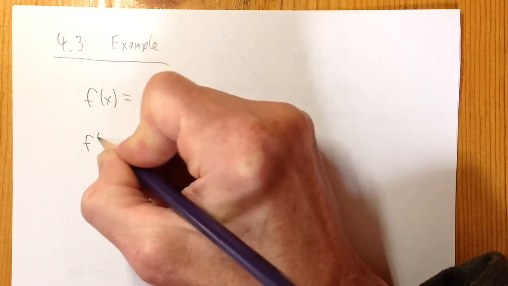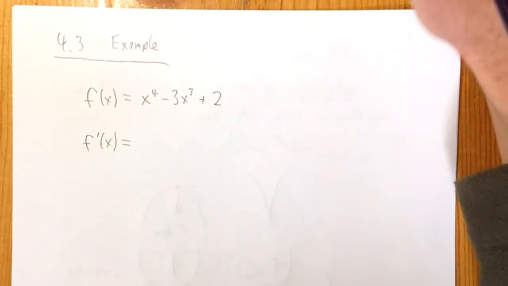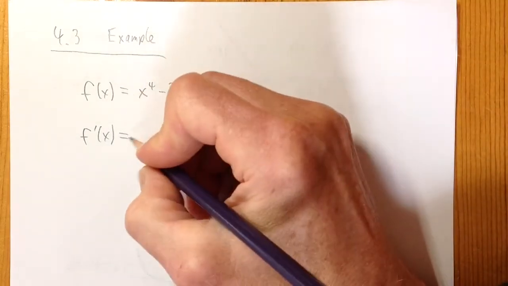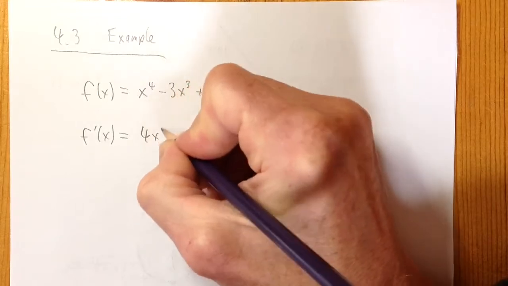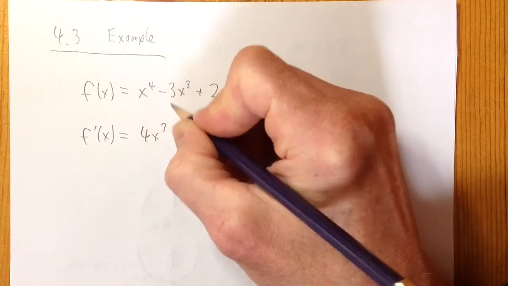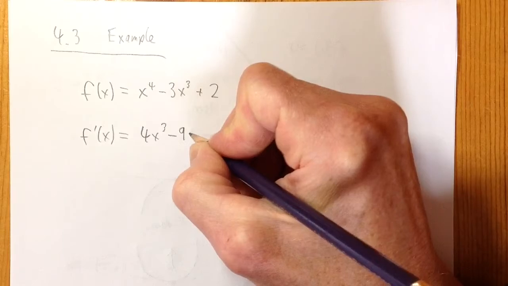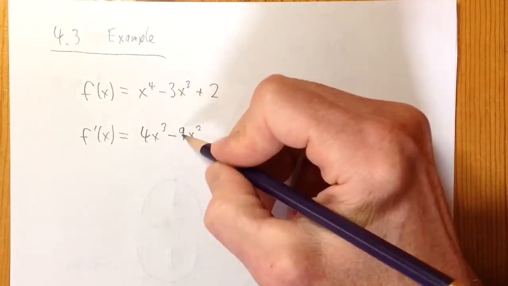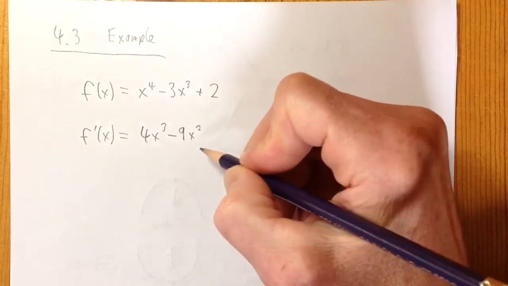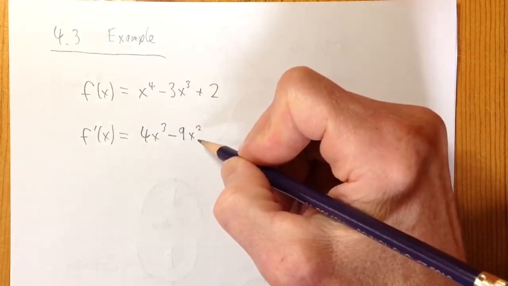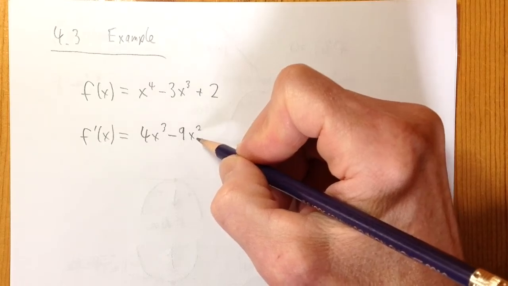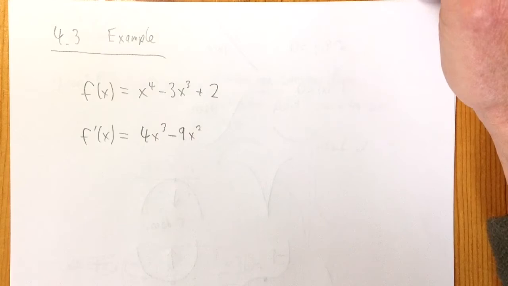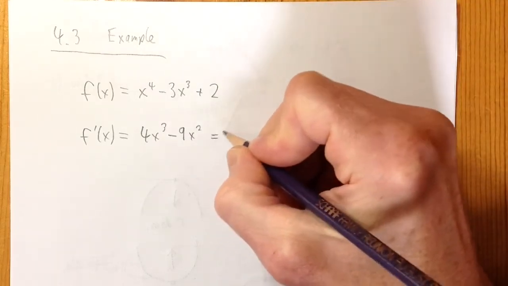So first we take the derivative. Derivatives here are kind of easy because we're dealing with kind of simple functions. So the derivative is 4x cubed minus 9x squared. The derivative of 2 is 0, so that's our derivative, and we want to know all the interesting points of this function, which is typically what they call the critical numbers, where the derivative is 0 or infinite. Now we don't have any infinities here, no sharp points, no weird stuff going on. So we set that equal to 0.